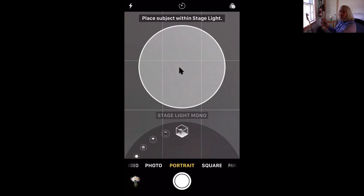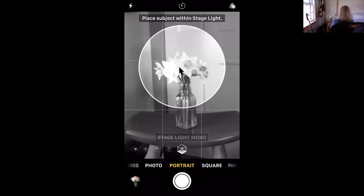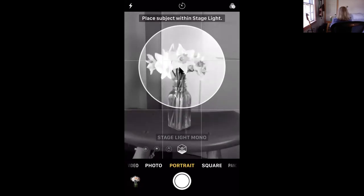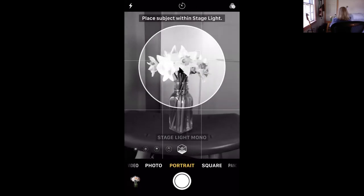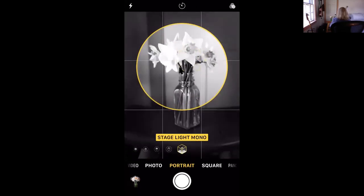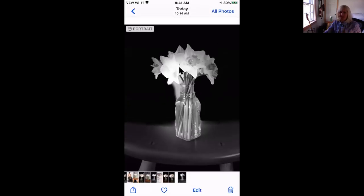Let's take the same photograph in stage light mono. There are the flowers. Now, it's black and white. I'm going to tap right in the center of that flower and it gets a little square around it. I'm going to take that picture. What I did was, to take this picture, I tapped on my phone screen, right here, and that's where the focus is.